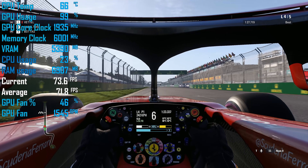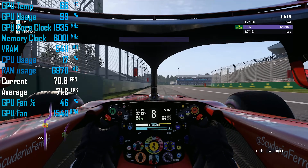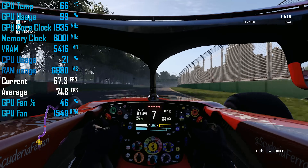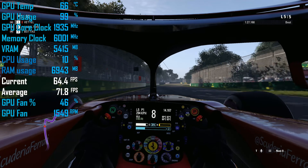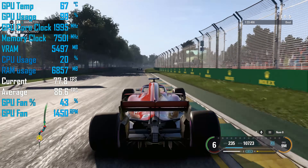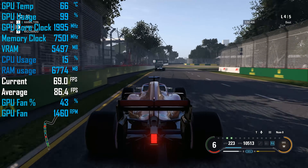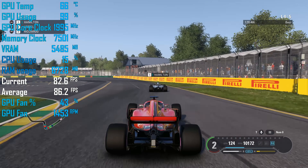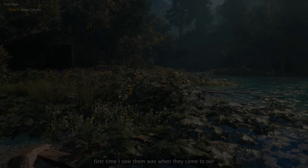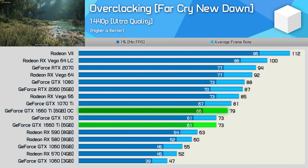As for operating temperatures, the MSI GTX 1660 Ti Gaming X model used for testing was whisper quiet even after an hour of heavy load. The fans only spun up to around 1500 RPM, allowing a peak GPU temperature of just 66 degrees in a 21-degree room — very impressive for a relatively small graphics card. When overclocked, the card maintained basically the same operating temperature and fan speed, running just a single degree warmer. The operating frequency was only boosted by 4% on average, but memory speed was massively increased from 12Gbps to 15Gbps, which was the maximum MSI Afterburner would allow. Despite just a 4% core clock increase, that 25% boost in memory speed allowed for an 8% performance increase in Far Cry New Dawn.